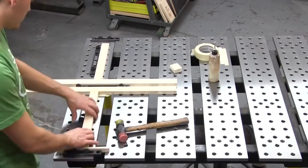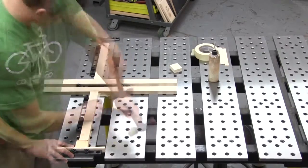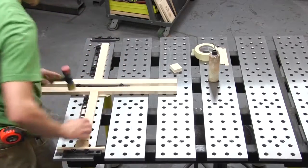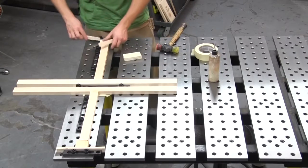So I would just use 2 opposing wedges, tap them tight with a hammer, make sure that the pieces were registered against the stop and flush to the table, and move on to the next. It was really, really quick.